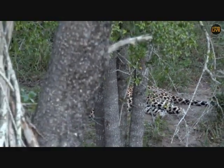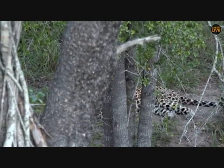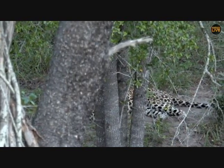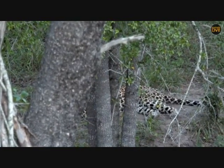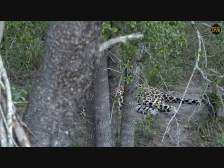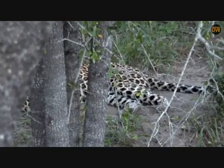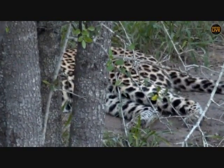But I've seen leopards walking in 40-degree heat, 30-degree heat. I've seen them walking around in the middle of the day, middle of the night. They're pretty random in the way that they go about it. It's whenever opportunity strikes, but generally you find around sunset and sunrise is their peak activity, just before and just after those two, and a little bit into the night as well. But for the most part, it's around the sun coming up and down in the world, which is very good.